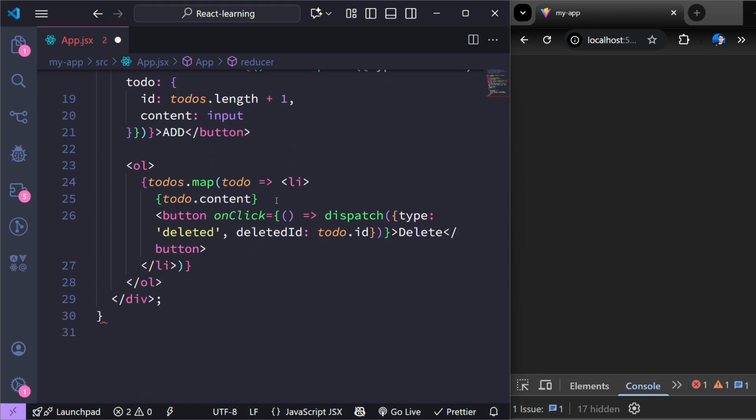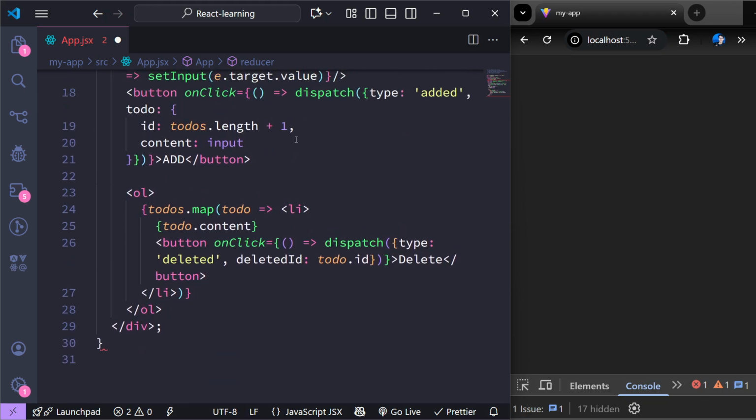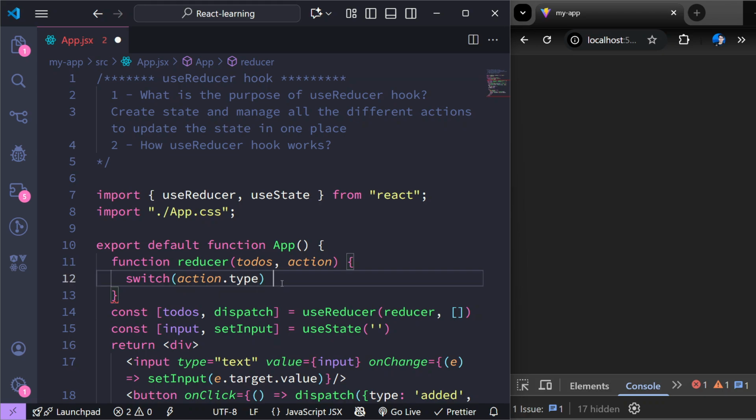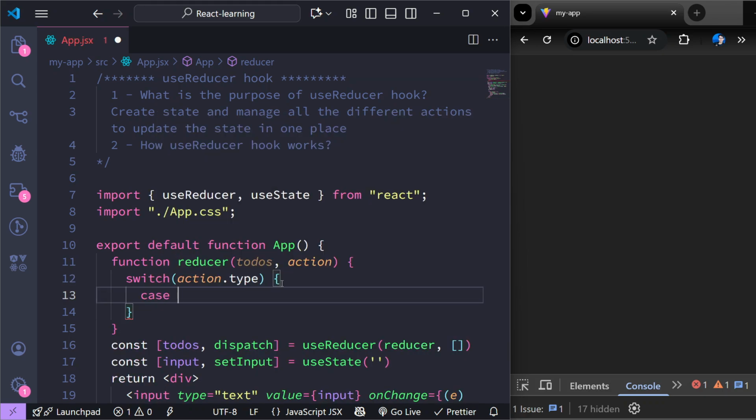Here we have two types of action. The first one is added, and the second one is deleted. We will use case. The first is added.